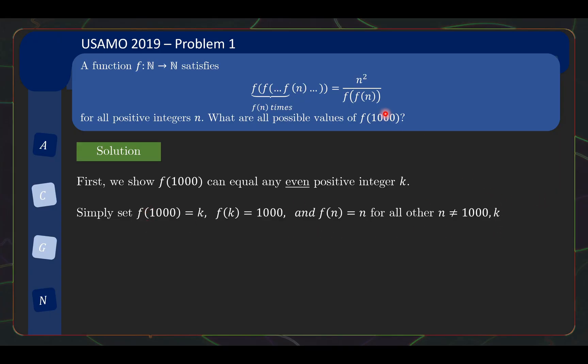So, does this work? Well, for sure, if we look at n that is not 1000 or k, the right side is just going to be n squared over n, the left side is just n. So, it works. Whereas for 1000, you substitute in, right side 1000, left side, because we are applying f an even number of times, your 1000 goes to k and k will come back to 1000. So, again, it works, same thing if you substitute in n equals k. Same proof as what we saw in the previous slide. So, wonderful, but what about odd integers?